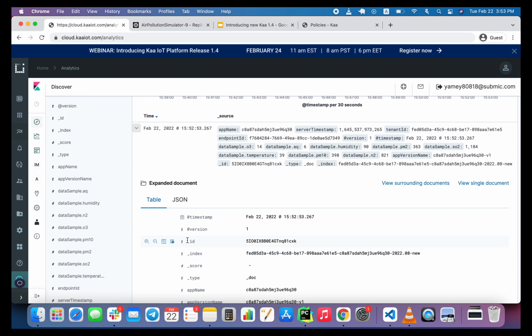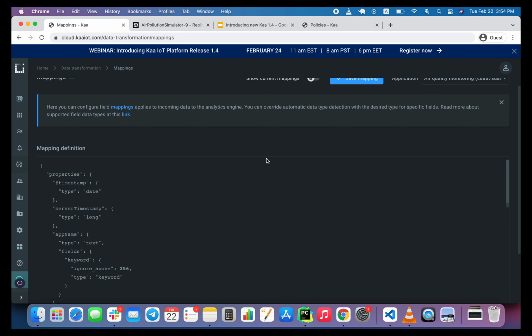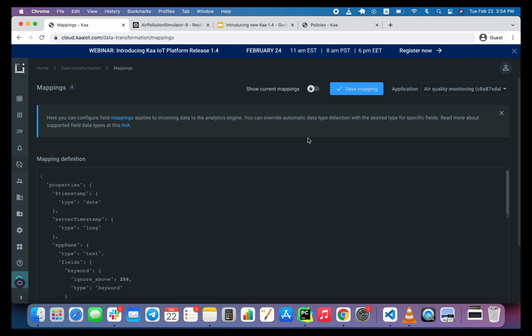So you want to go to Data Transformation and Mapping in the left menu. The new index is now displayed, and we can see that our data type temperature was changed.